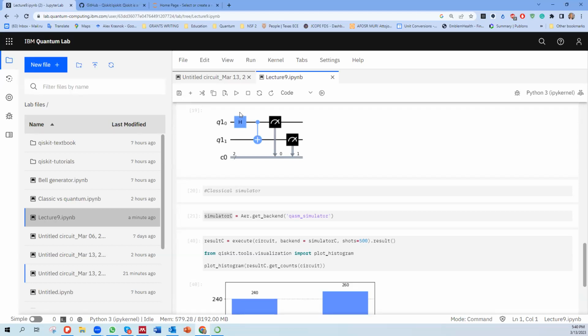But since these qubits are entangled, I know that my second qubit will also be in the same state, either 0 or 1, depending on the state of the first one.